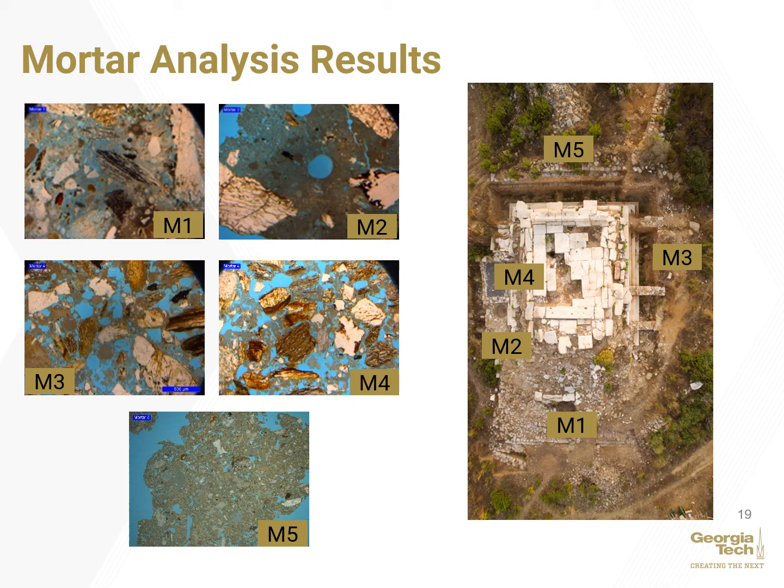So here we see all of the samples together from the thin section analysis, and on the side we have the locations of the sample to remind you all. So the voids that are irregularly shaped, that are all blue in these images, likely contained free water when the mortar was installed. So you can see the volume of voids varies between the samples. They were lined with secondary calcite crystals, indicating moisture migration through the samples over time.